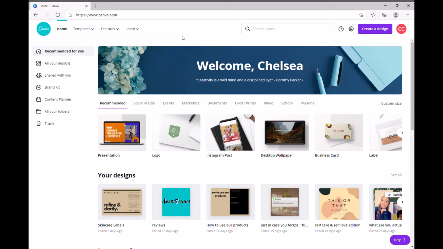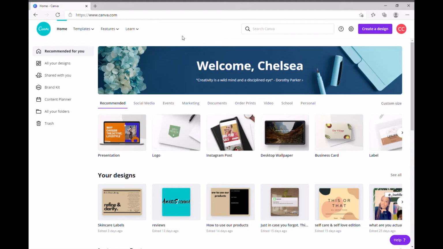Today I'm going to be showing you guys actually how to make your own labels in Canva. I know that a lot of you guys watched my original videos and you were like, how do you make your labels? I did a short video showing you how to make your labels and how to print them on your own. And a lot of you expressed interest in gaining more information about that.